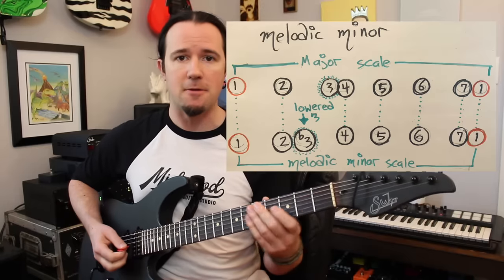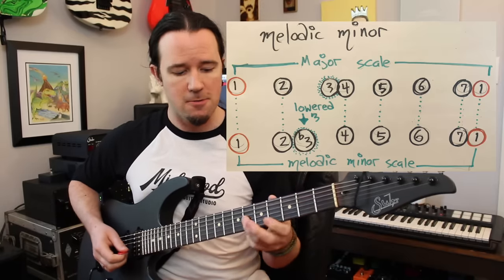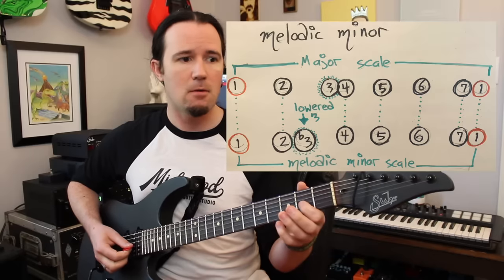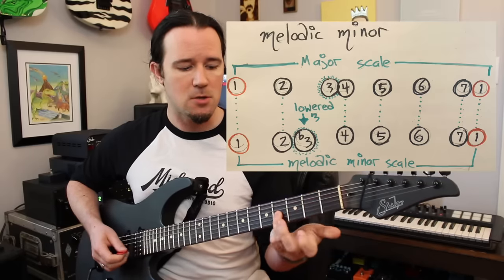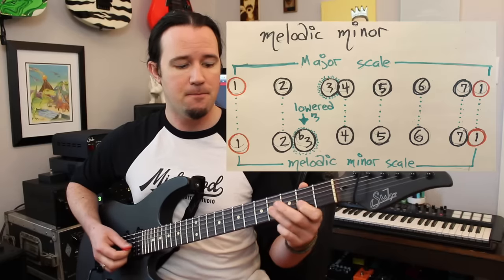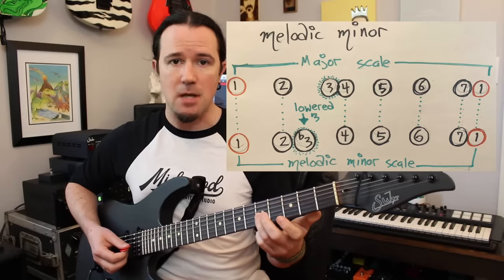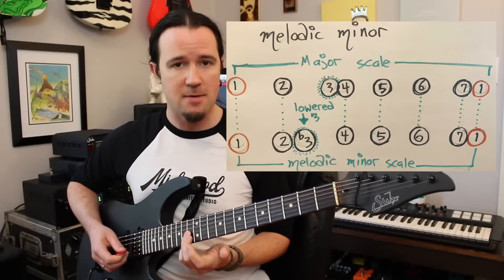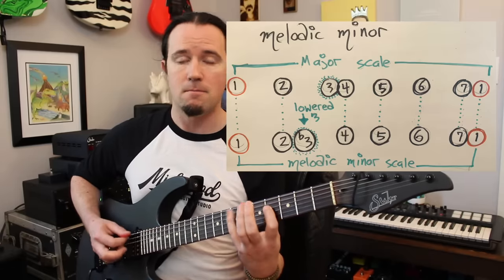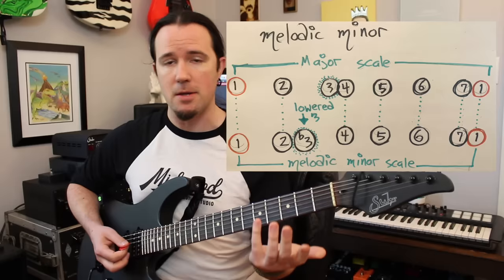So you could take your linear thing that you know, one, two, three, four, five, six, seven notes long, right? And just make that third one, one note lower. One, two, and not three, but a flattened three. Keep every other note the same. So the fourth note, fifth note, sixth note, seventh note, first note are all the same. Just flatten that third. And suddenly you're playing around with a completely new scale, just using the knowledge of what you already had about the major scale as the basis.